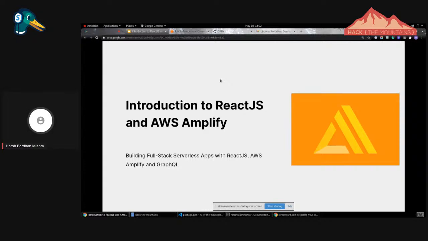The primary motive of this session would be to discuss React and AWS from the very scratch. So even if you don't have any experience with either of them, it is totally fine. You can simply rock by following this entire talk. And finally, we will get to see how you can develop your first application using Amplify and how you can deploy it as well.